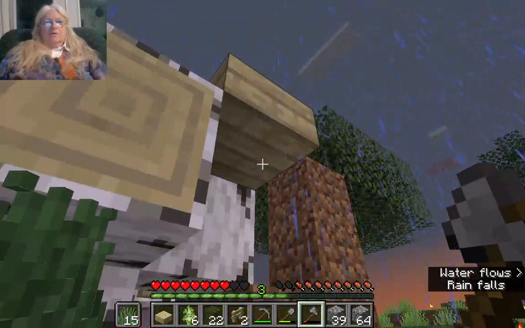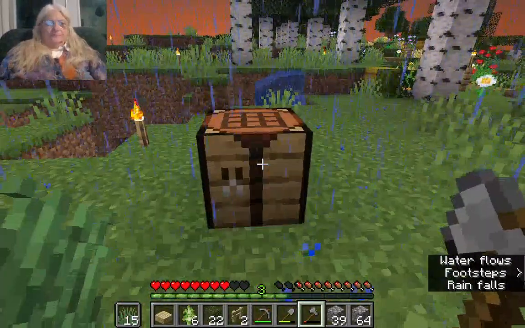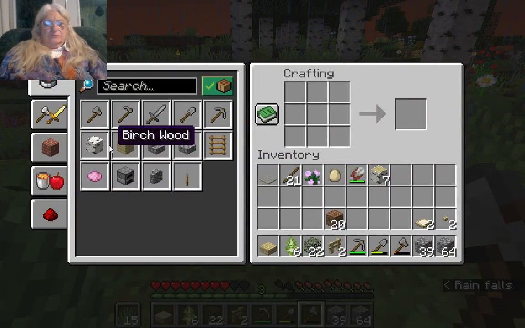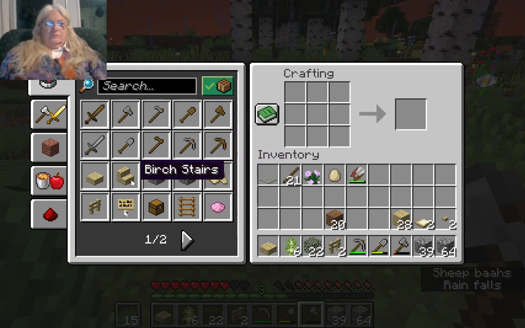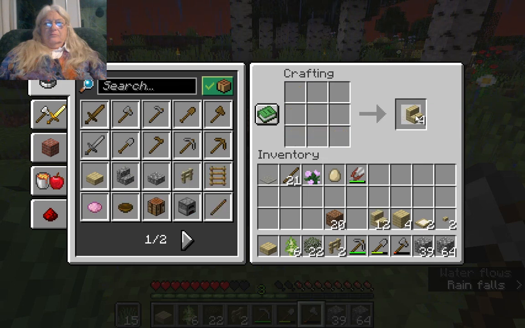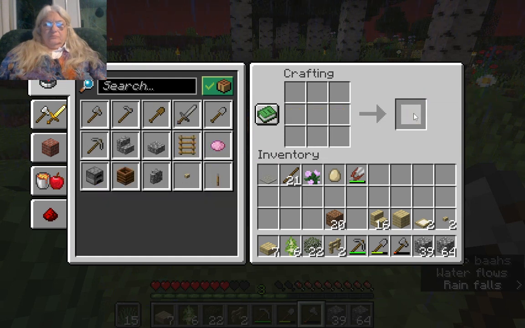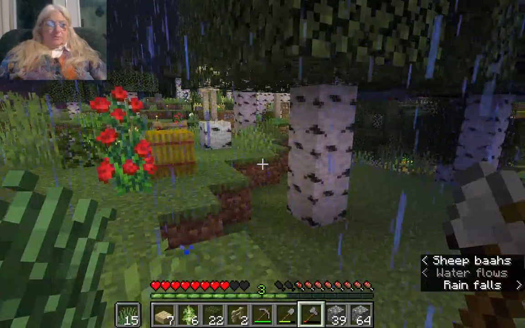Alright, so now what I need to do is get stairs. And I'm going to need a few slab. I've got one I'm going to need. I don't know if that's enough, but we'll find out. Oops, it's time to go to bed.